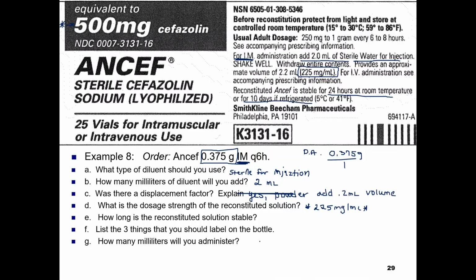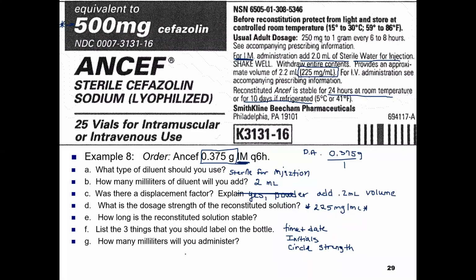Part F, what 3 things did you put on the bottle? Well, the first is that you should put on the time and date. And the second is your initials. And then you should circle the strength. So I already have the box around the strength. And unfortunately for you all, I'm a math teacher, so my initials don't mean a lot, but yours will eventually have RN after it, and that is that qualification that you need when you reconstitute.